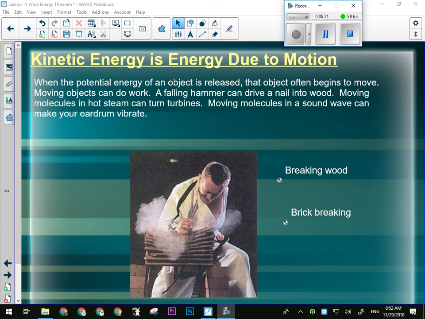Oh no, then it's breaking one big piece of concrete. Nobody's going to do that. Okay, so you can see in this picture here that there's little spacers between the boards or whatever it is that this guy's breaking. Okay, and that's absolutely essential. If you don't have those spacers there, you're breaking one big thick piece of wood or one big thick piece of concrete, and nobody's going to do that. Okay, so we have to have that little bit of space in there in order to make sure that our energy is still able to pass through.